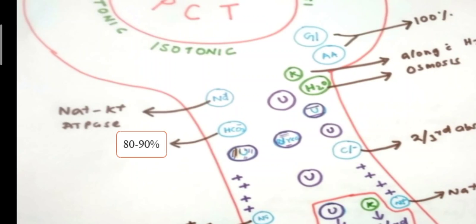Reabsorption of water and most of the solute is directly or indirectly linked with the sodium potassium pump. Therefore, abnormality of this pump results in many renal dysfunctions. So, the sodium potassium ATPase pump is very important. Whenever you think of the proximal convoluted tubule, remember these points. First point, fluid in the early part of the proximal convoluted tubule is almost isotonic to plasma.